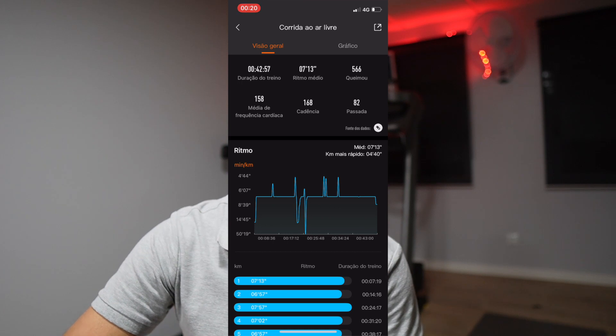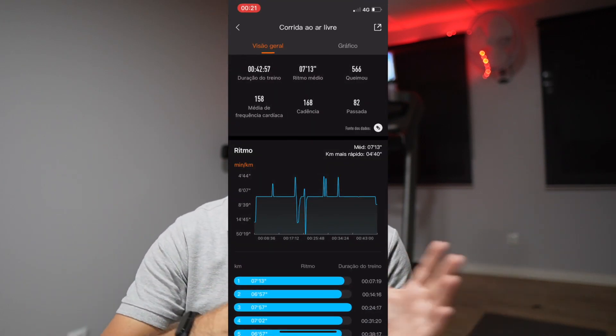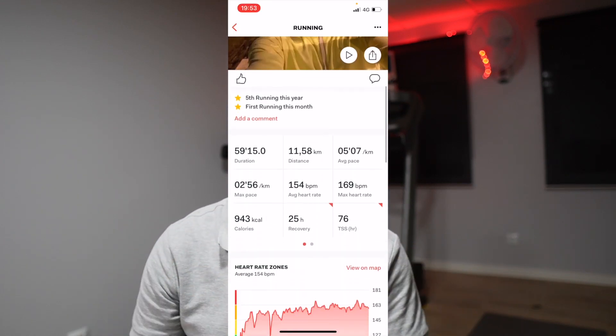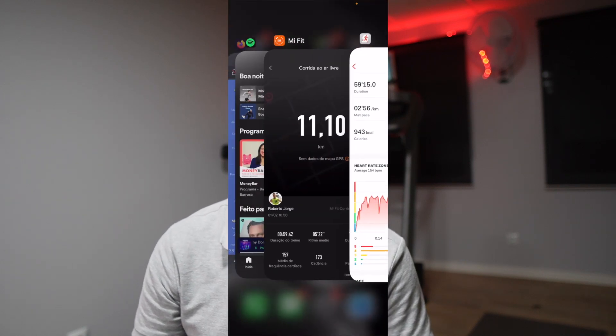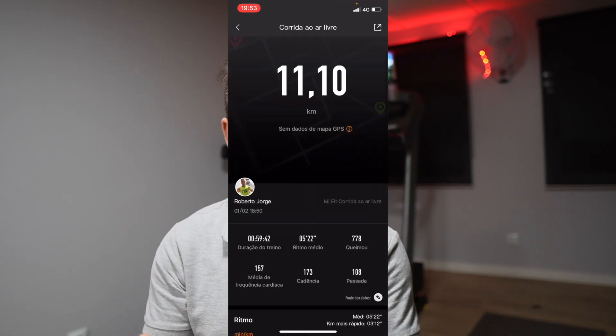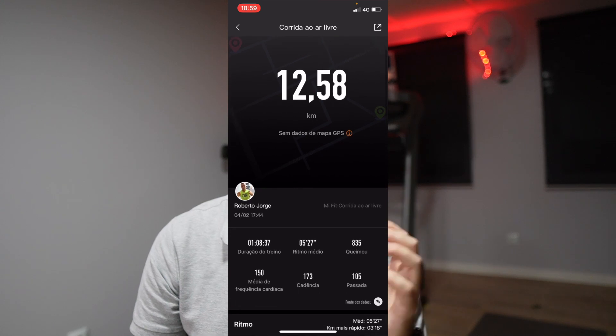On one of the first runs, my phone GPS measured 8 kilometers and 27 meters, while the Mi Band showed 5 kilometers and 93 meters. In my opinion, that is not acceptable — the error margin is too large. But after a few days and weeks it started getting more accurate. Another exercise recorded 11.58 kilometers with GPS and the Mi Band showed 11.10 — we're starting to get somewhere.